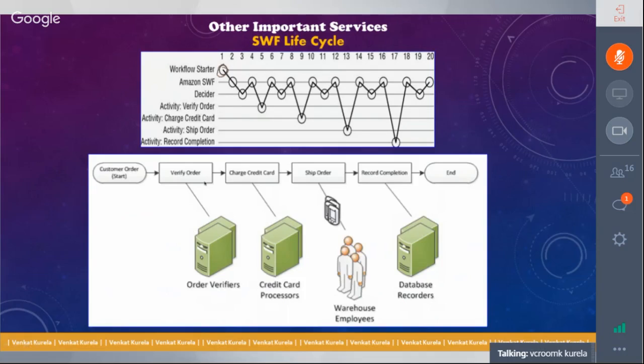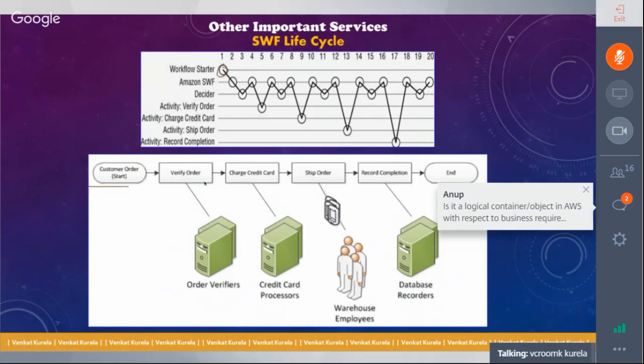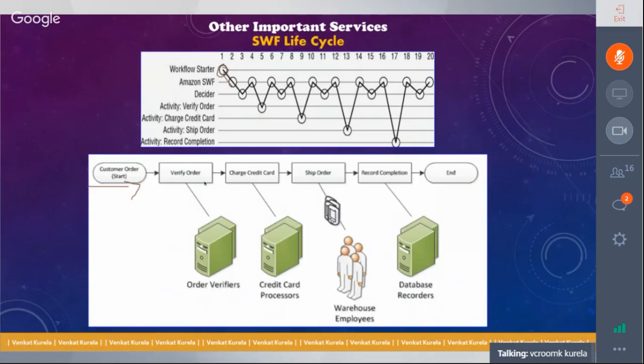Now the workflow has started. The workflow is order processing. Once the workflow is started, it goes to SWF, and then a decider starts. The decider asks, is the customer asking us to process the order?